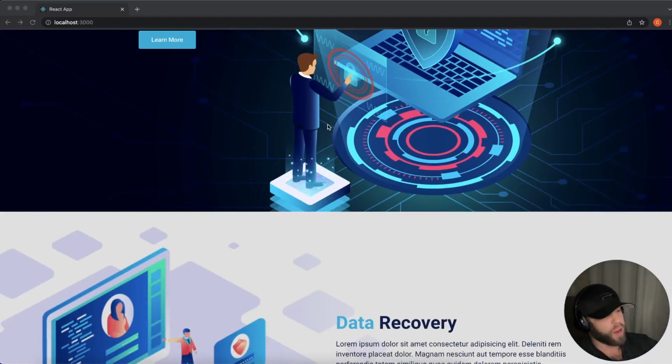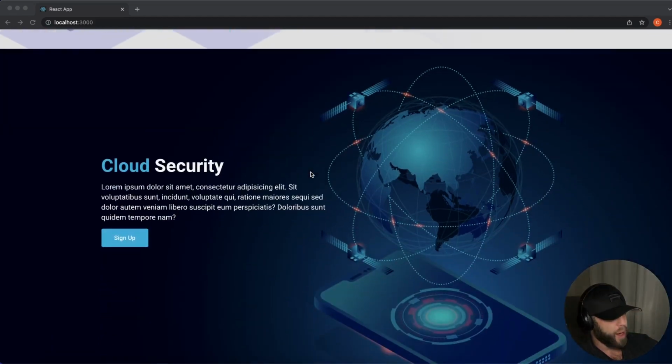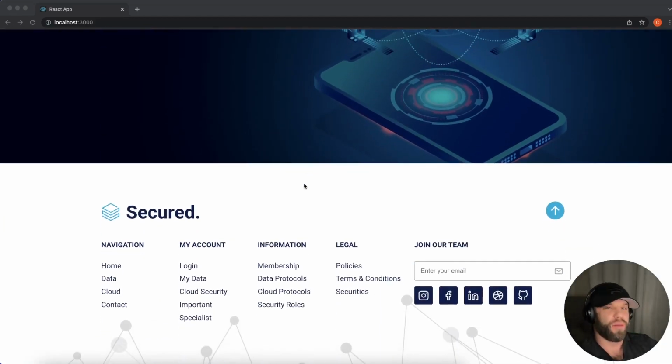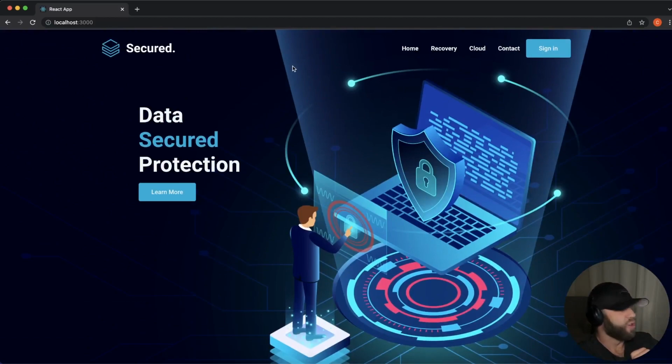We're going to be using some Flexbox as well as some grid system in this website. So I have a nice data recovery component here. Then boom, got a cloud security component and a nice custom footer using the grid system at the bottom. So nice little input here, got the icon inside the input, some nice little social icons, and a cool little background footer here. And notice we're using React Smooth Scroll, so we can get a nice smooth transition scrolling to the top.